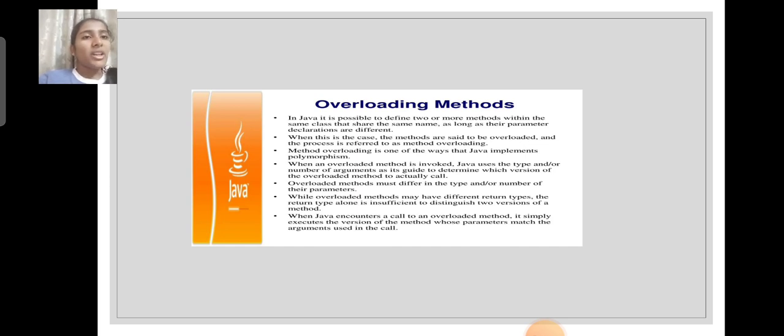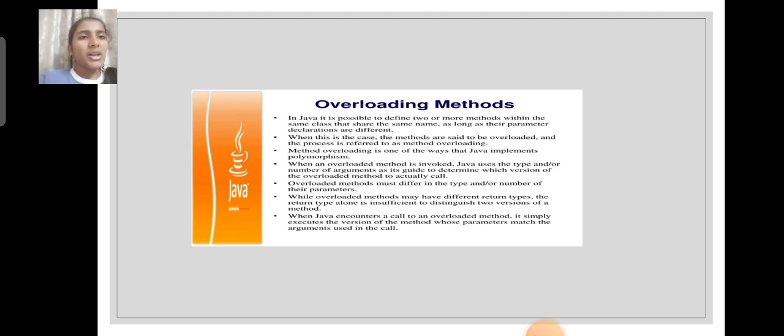Method overloading is one of the ways that Java implements polymorphism. When an overloaded method is invoked, Java uses the type or number of arguments as its guide to determine which version of the overloaded method to actually call.